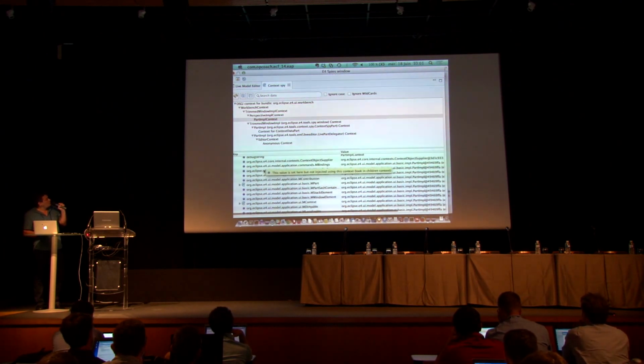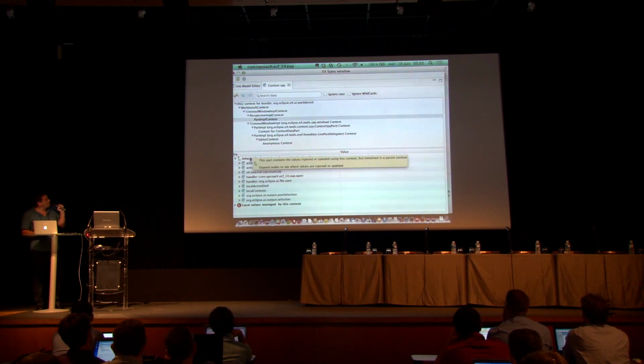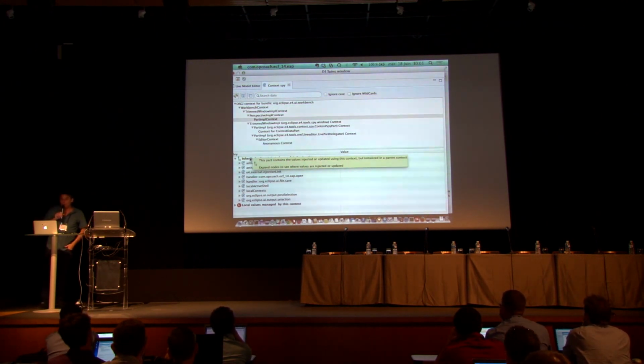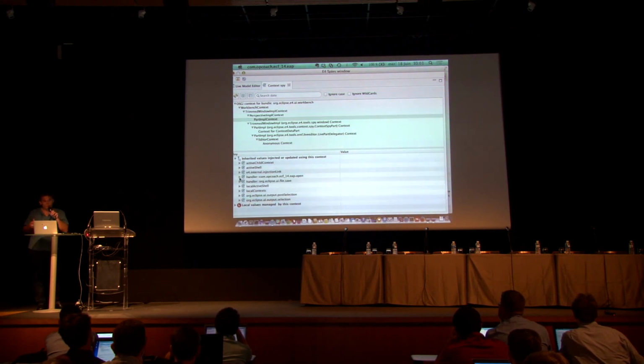So that was the first part of the context, local values, and you also have the inherited values injected or updated using this context, but set in a parent context. This part is interesting if you want to know where an object has been injected somewhere. In this example, we don't have injected values for the moment, so we'll see that after.